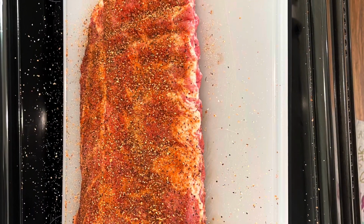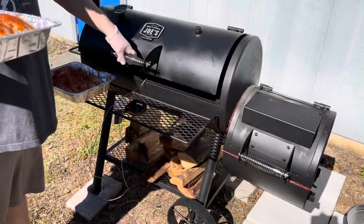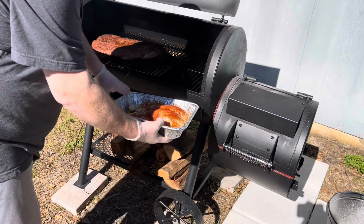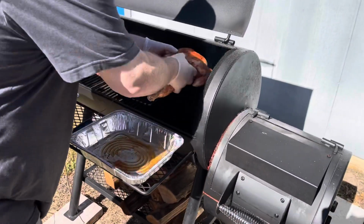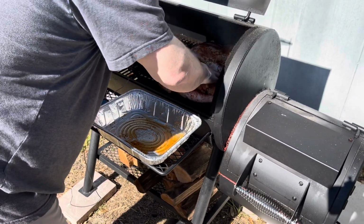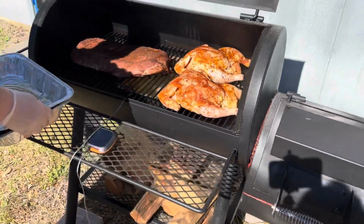I'm also putting 1 rack of ribs on. I just thought I would show it, even though this video isn't about ribs. I'll do that video in the future, but I just wanted to show you everything I'm putting on the pit today. So now it's time to put the chicken on. I'm going to put it closest to the firebox around the higher heat so the skin stays crispy. So we'll come and check on it in about an hour and see where we're at.